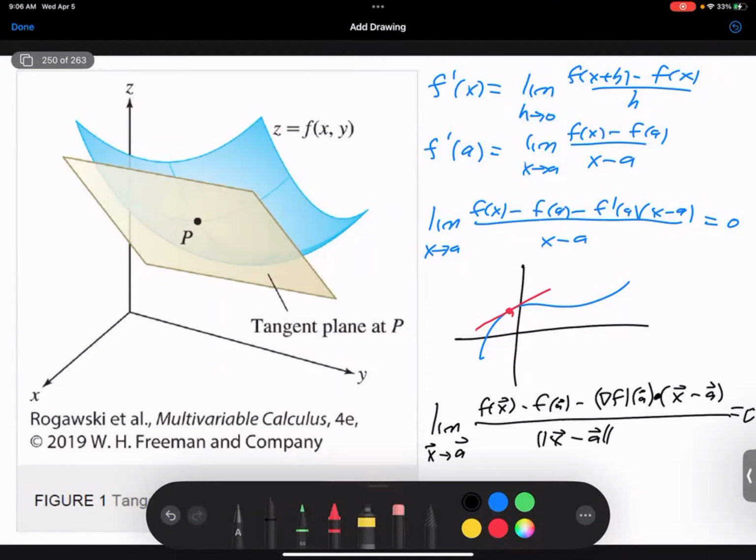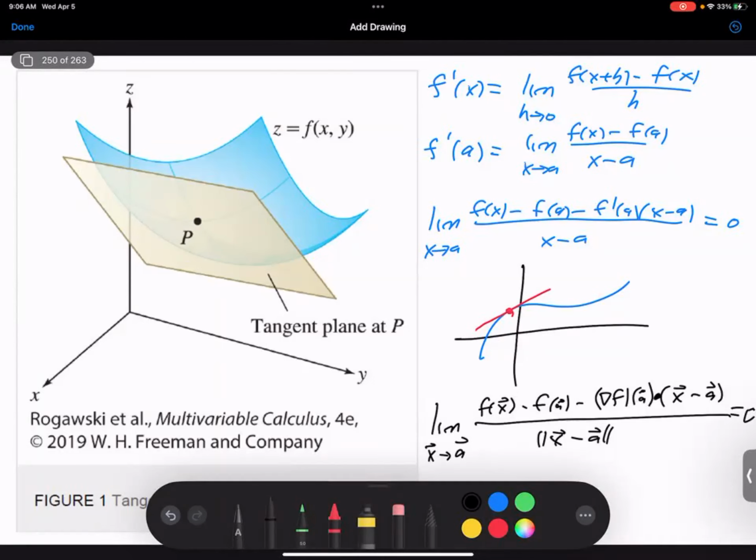So that is our generalization of the derivative. So f of x is where are we at time x? f of a is where we start. The gradient of f is the generalization of how we're changing. It's the generalization of our speed. It's our speed vector. x minus a is the direction we've moved. And then we take the dot product, and that's going to give us a number. So the numerator is a number.